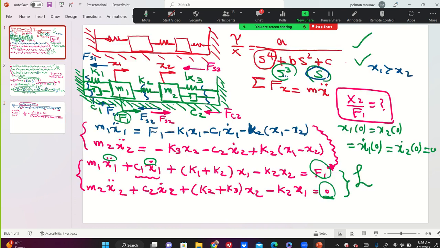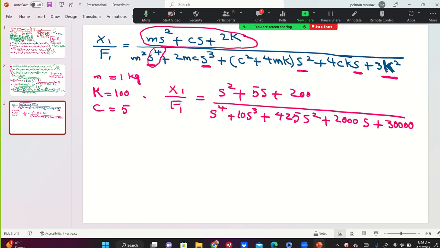But what's the difference between this and this? Here we were missing these coefficients. That's why our system was crazy at the end of that. So now, you know what I'm gonna say again? I'm gonna say F1 is 1 over S.